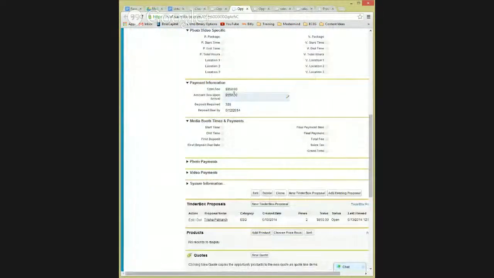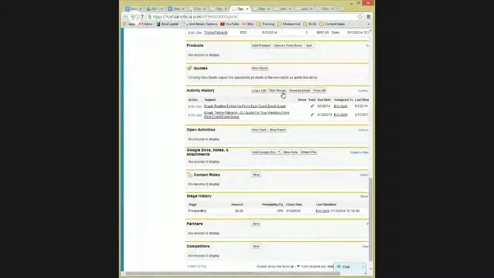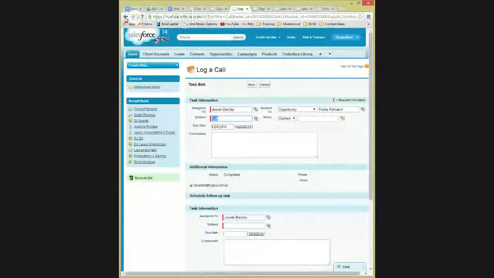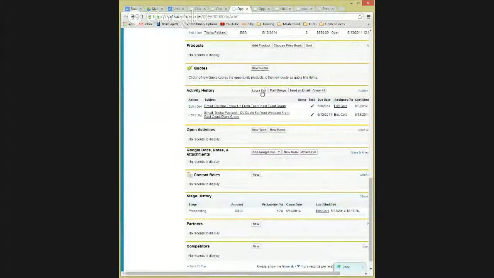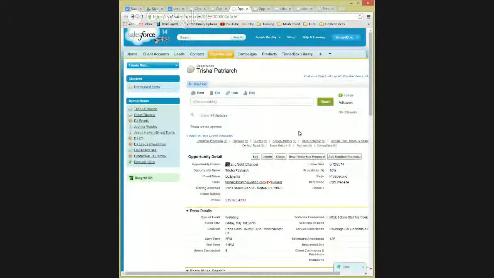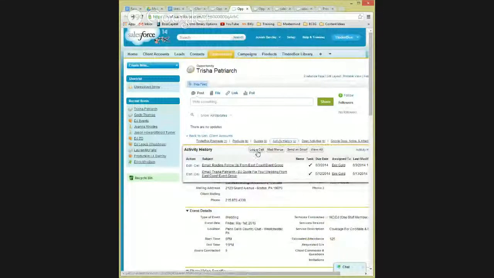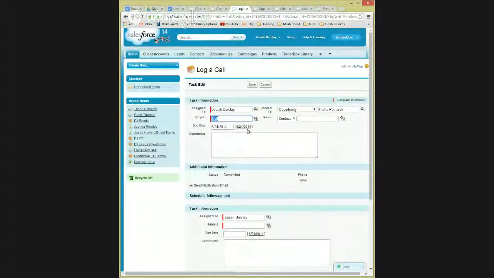Now after you're done, you definitely want to let everybody else know what was spoken about. So you're going to go to the activity history, and you're going to log a call. Remember, you can either do that or simply hover over where it says activity history without scrolling and log the call. You want to mention what you talked about. The last time I talked to Godly, we were speaking about the plasma televisions, because he wants to add those into his event. He asked, do we have more than 2?